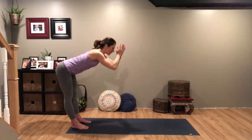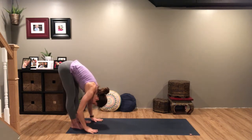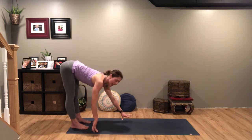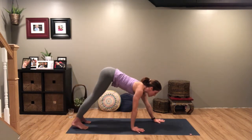Exhale to the other side, side bend to the right. Slightly twist to the left, ground through your legs, especially through the left heel. Back to the center, inhale. And as you exhale, fold forward. We're gonna start our Surya Namaskar A from the back of our mat. Inhale, lift halfway. And as you exhale, walk your hands all the way to plank pose.